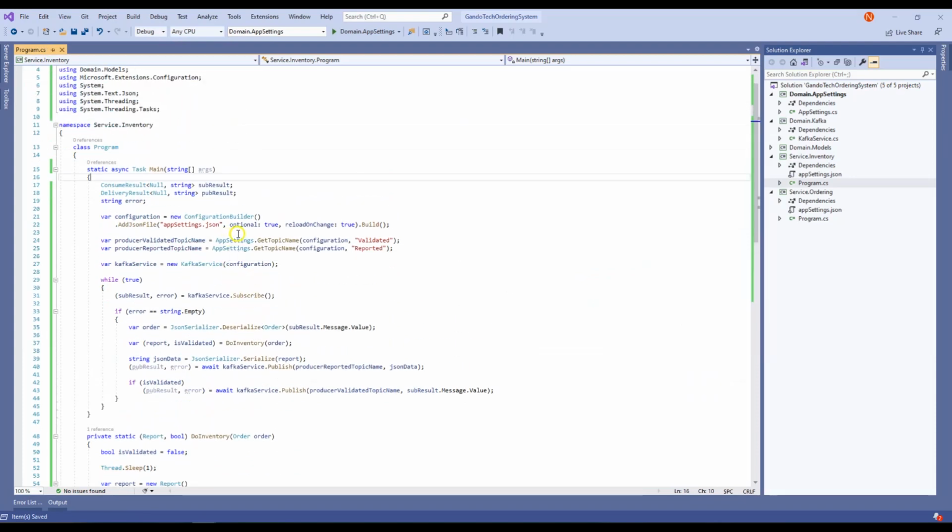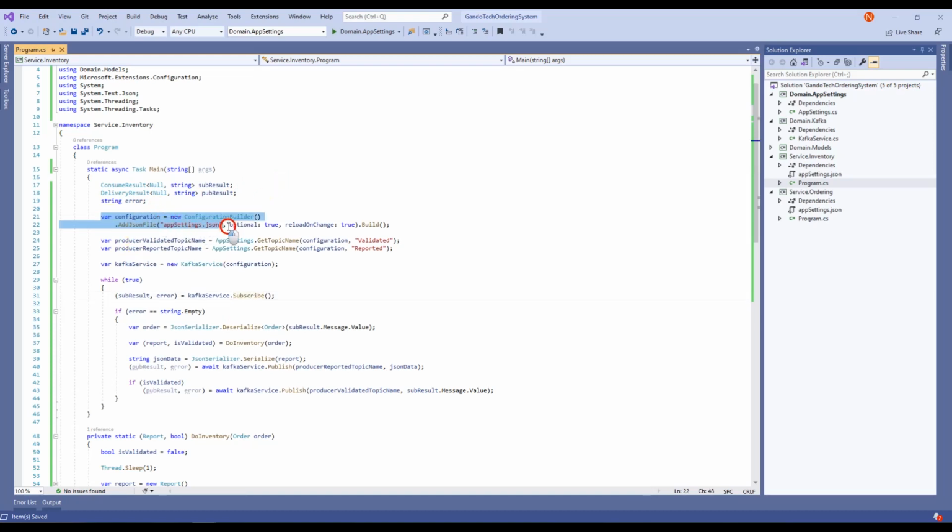Awesome. So again, if I want to explain, the consume result and delivery result are coming out from the publish and subscribe methods from the Kafka stream to give us the hint of what would be the result of the publisher or consumer. Did they do the job correctly or successfully or not? That's it.